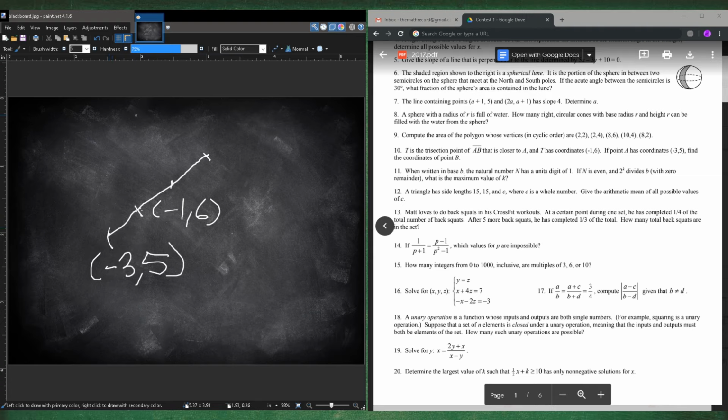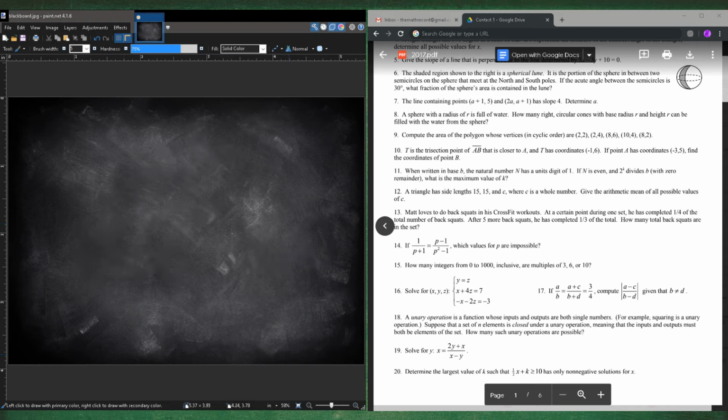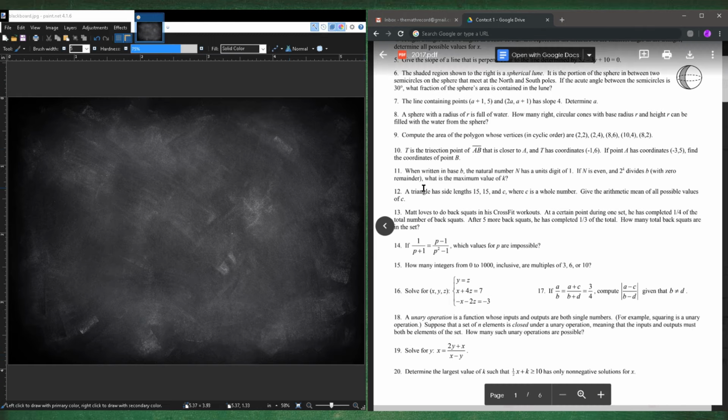Right? So technically, right here, you have this A and this B. So you just have to go up like 3 triangles. So you move 1 up and then 2 to the right. So move 1, move 2, move 1, move 2. So from T, you just add 4 to the X, which is just 3, and 2 to the Y, which is just 8. So the point B is just 3, 8. So you basically just make a picture. It's easier and it's the most efficient. So the answer is 3, 8 if you didn't hear.